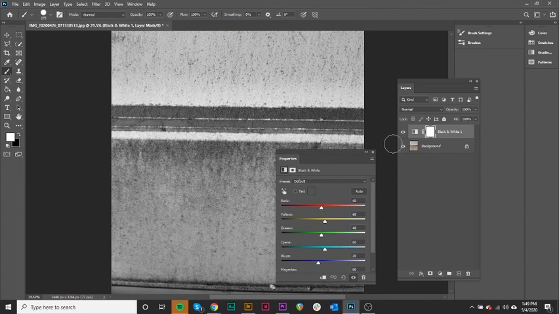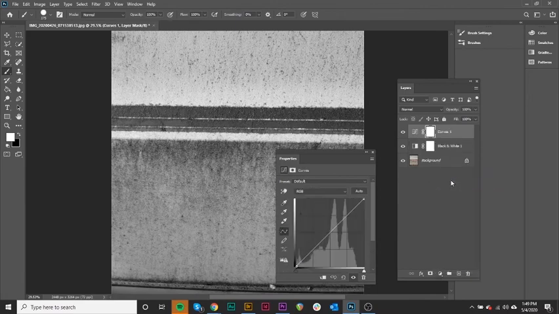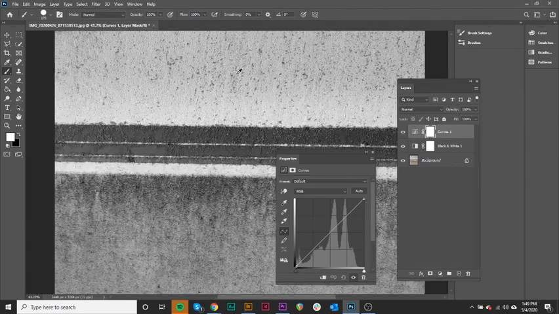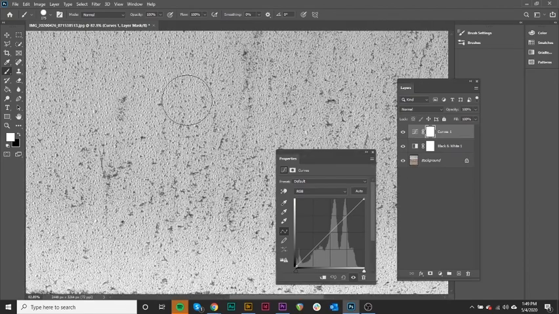And so I throw that black and white on there. I can adjust those colors a little bit if I want. Red's going to do some different things, but I'm mostly after this stuff up here and this stuff down here. And then I'm also going to throw another adjustment on there, and this one I like curves. So I also want a really high contrast to make a brush. So I want to have a scene that pretty much looks like it has black and white, not a bunch of other grays and other things in there.